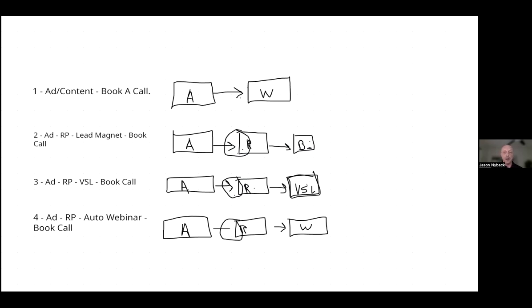So what is the upside? Well, the upside is you're going to get more committed people. And the upside is a webinar generally assumes some sort of value, okay? So they're going to come to this webinar in a mindset of you're actually going to give them something of value, right? So you're going to give them this thing of value, and they're going to be enamored by it, and they're going to want to work with you.